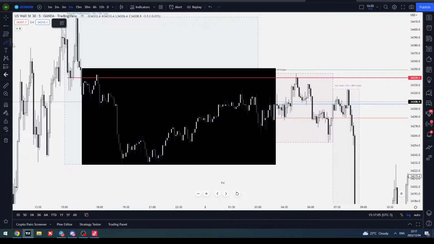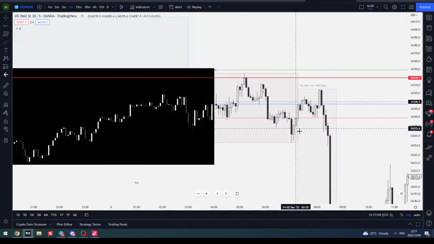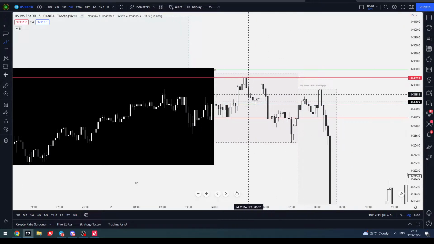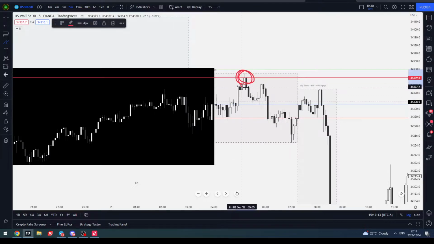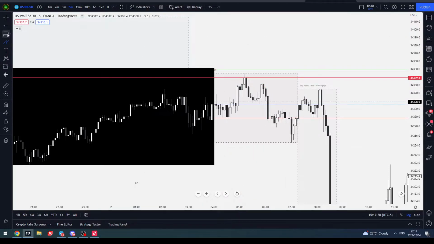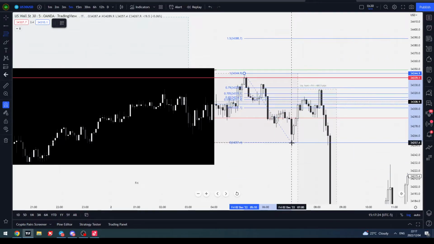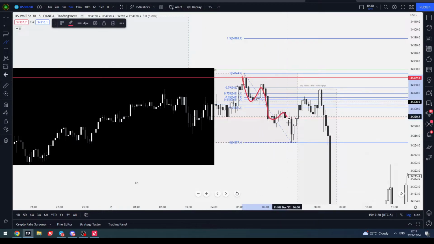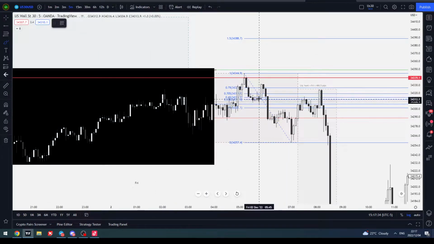You can see how price respected this here, and then price moved away. If you were looking for an entry in this particular model, and you didn't catch the entry here or any low time frame FVG market structure shifts here, all you would have done is take a fib retracement from the top of the range here to the bottom. For the Elliott wave, guys, a 1, 2, 3, 4, 5 wave move down, 3 wave move up. You'd look at the 70.5% or the order block here.